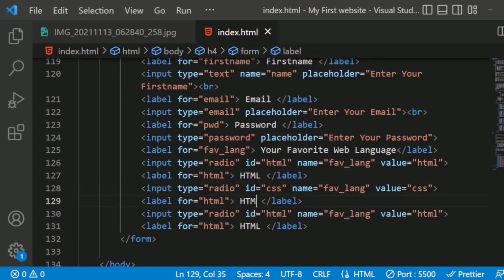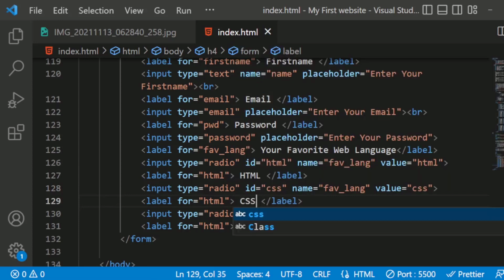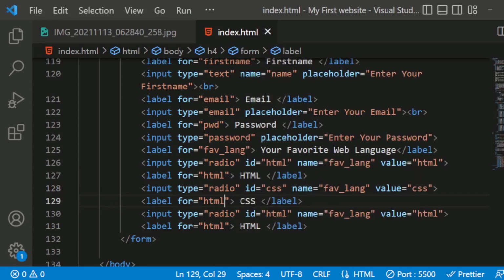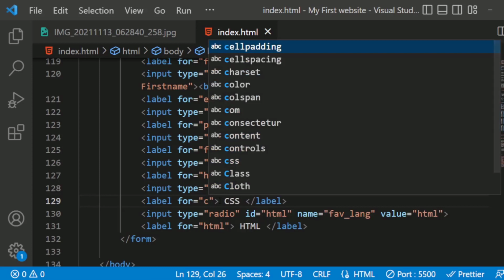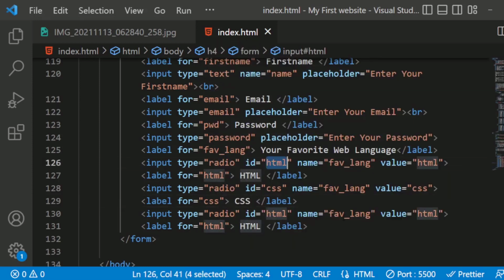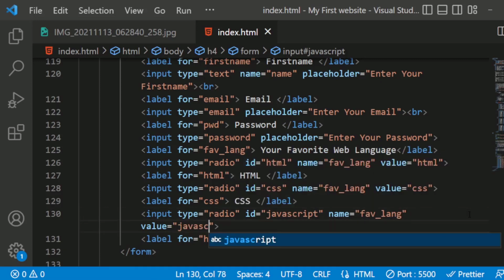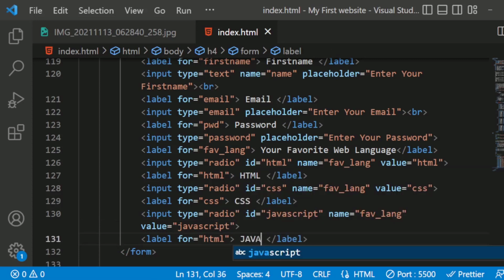Here we'll change this also to CSS. Here also we have JavaScript, and lastly an uppercase JavaScript. I think that's that.